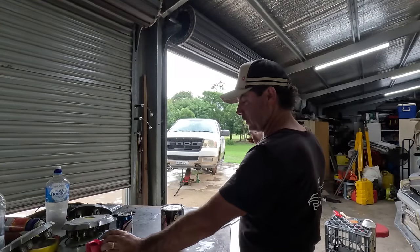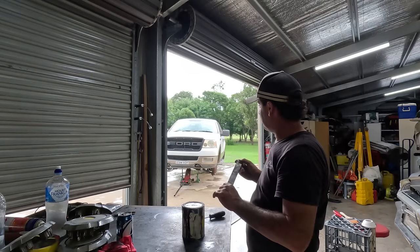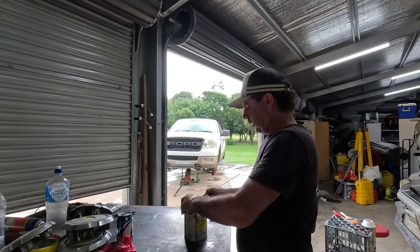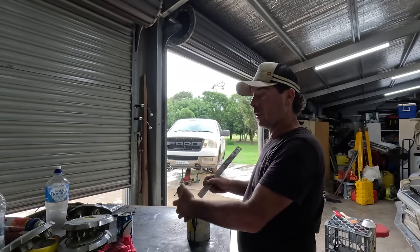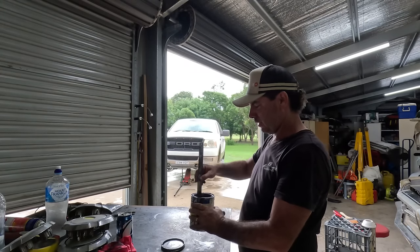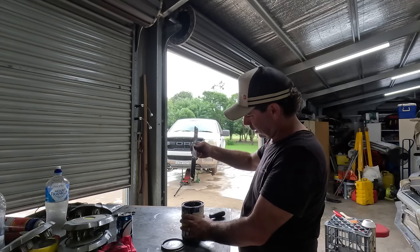That was a bit of a shame it started raining because I was getting a ton of help, but it gave me time to mix up a little bit of wheel silver. I've just added some black to the VB Commodore wheels, and I've come up with a very dark gunmetal grey that I'm going to do the wheels in.